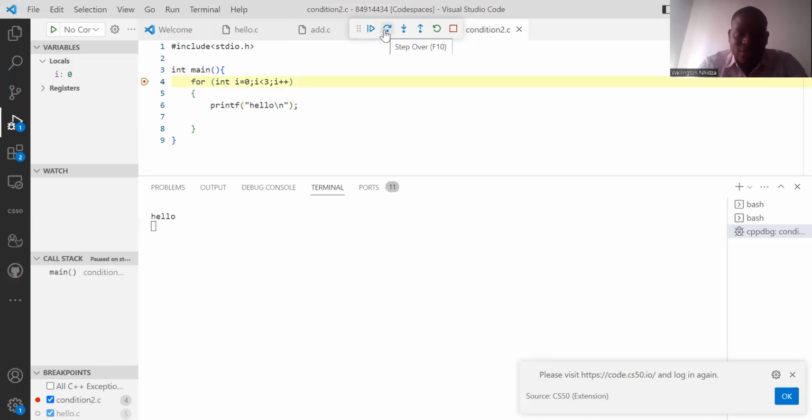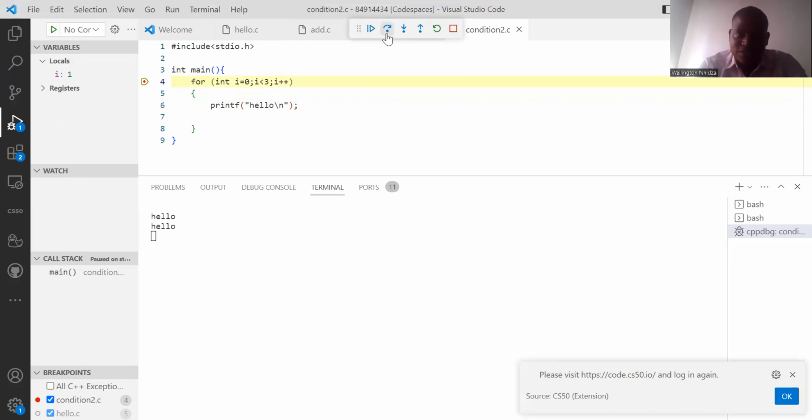Then it goes back to the for loop, and I will now be 1, and it prints hello. When I is equal to 2, it prints again.